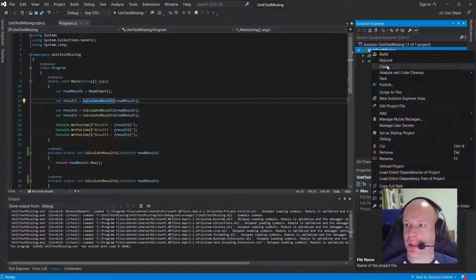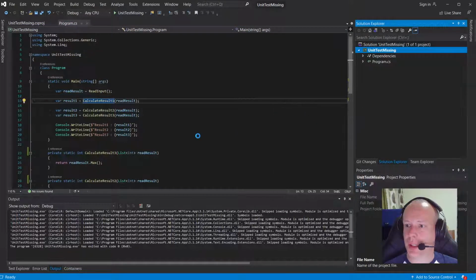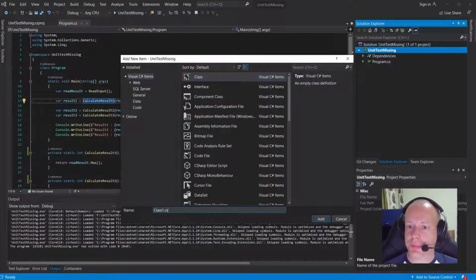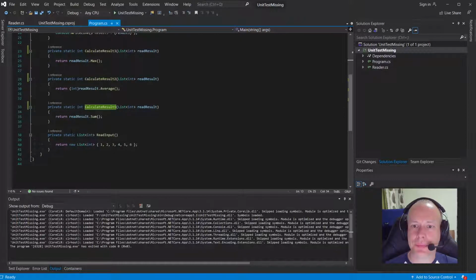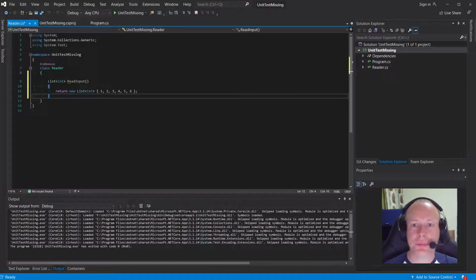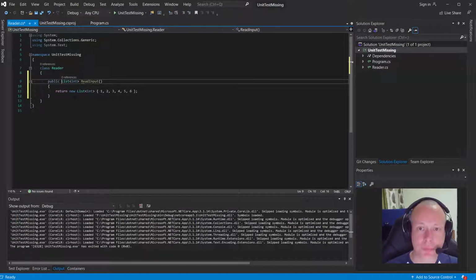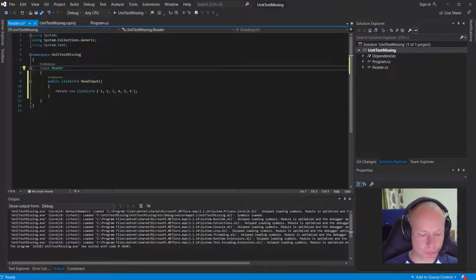So if I have something like add new action, reader, yes, I'm showing my typing skill. So I have a reader, and you have read input here. I got a class reader here.